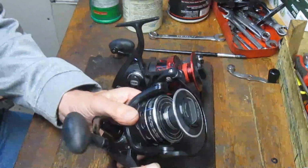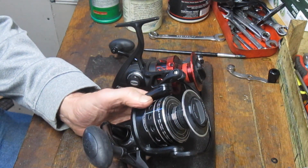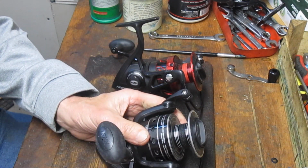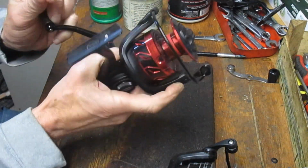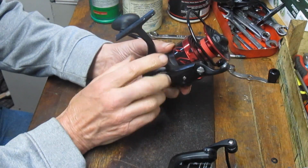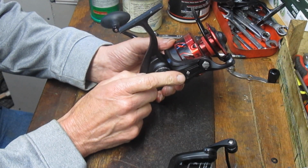The Fierce, Battle, and Pursuit are almost identical in weight at about 21.45 ounces. The only difference between these two is the case. The only difference between this and the Battle is the bearing itself. There's an additional bearing in the spool for the Battle, and that's a Battle II versus a Fierce III.